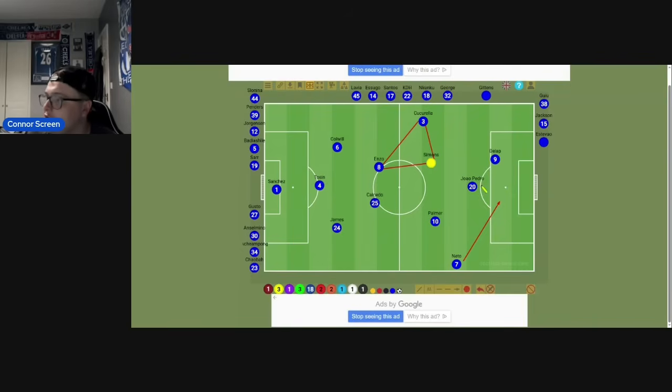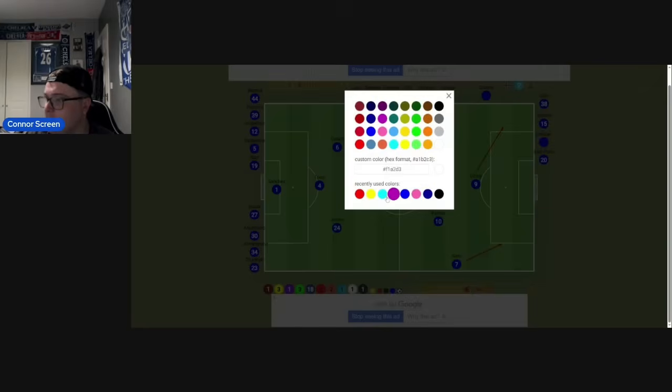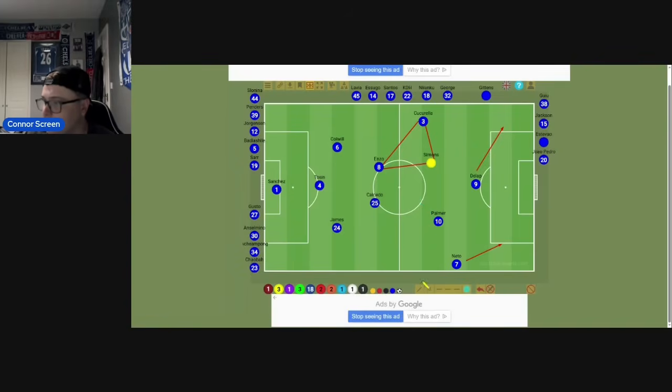Now, that might mean that you want another runner who can specialize in that left channel. So maybe you play Lapa, who can make those runs in there, and then you've got Neto as your runner over here. So you've still got two really good runners in the team. And then you've got Cole Palmer, who can be isolated in this space over here. Oh, that's not a box. This is, because then he's got that space for him.